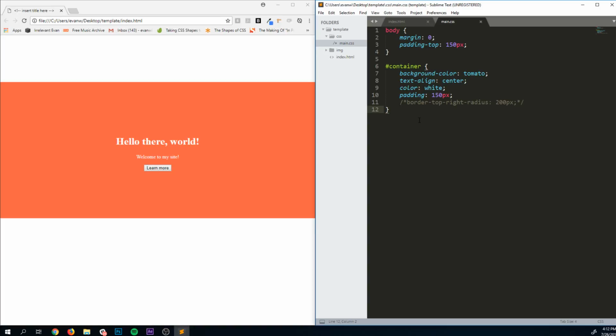So I'll start by selecting the element with the ID of container, and then I will add to that selector :after. And this is specifically selecting the after pseudo element of the element with the ID of container.